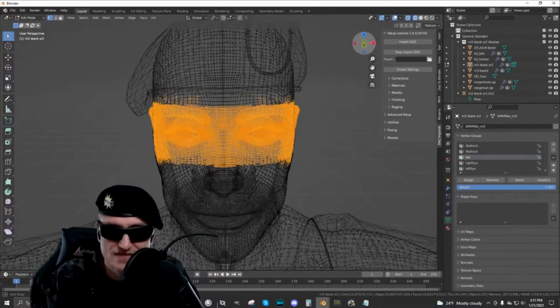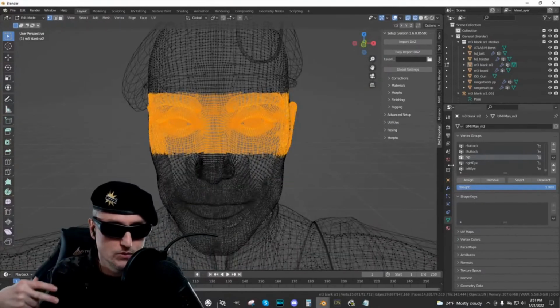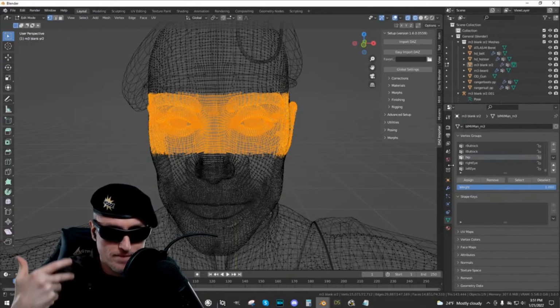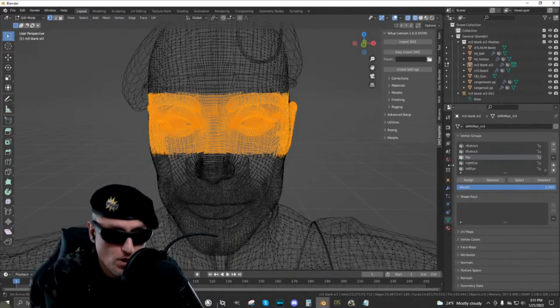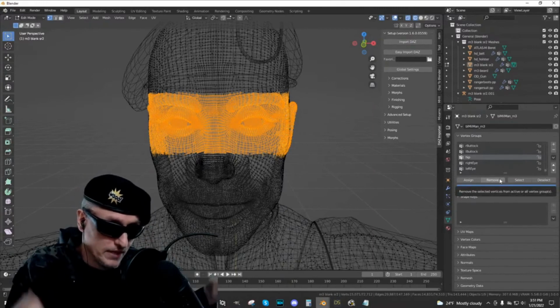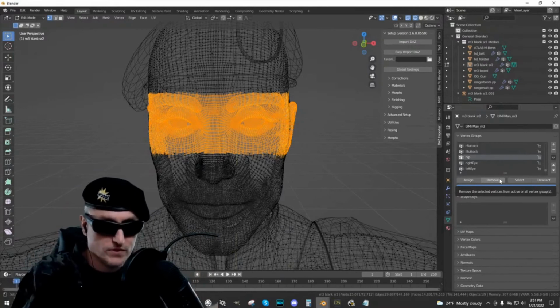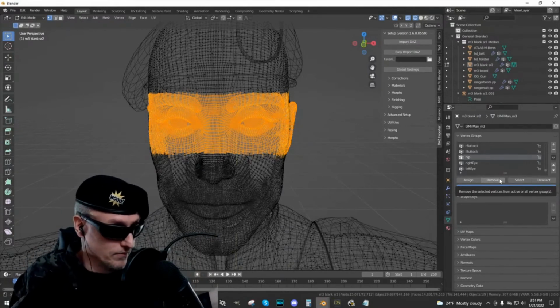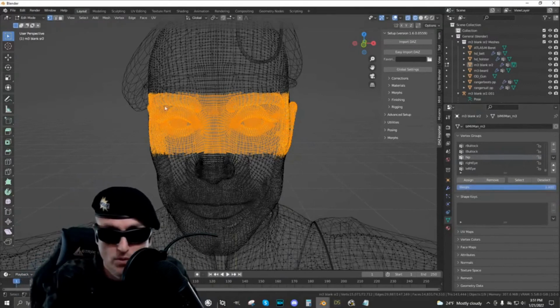Now we also got the head in there too, and that's fine because we're removing all those vertices from the hip group. The face isn't part of the hip group anyway, so when we click remove, it's just going to remove them, or Blender's either going to say these vertices weren't part of this hip vertex group, or it's going to remove them and they're not part of that group anyway. So the important thing is we get all of the eye vertices in there.